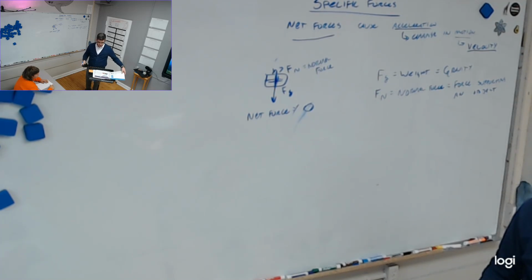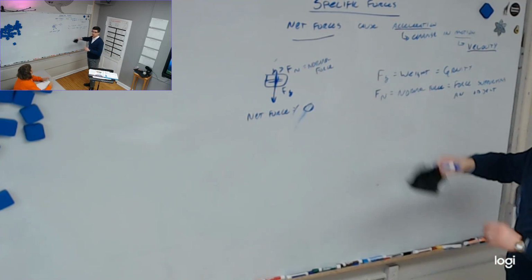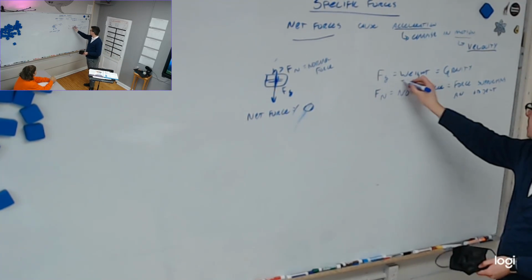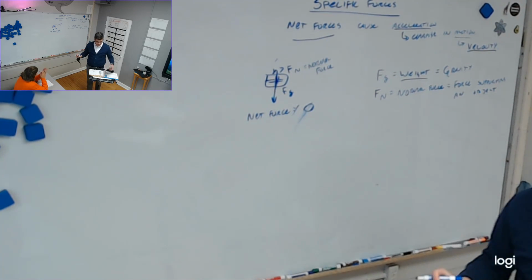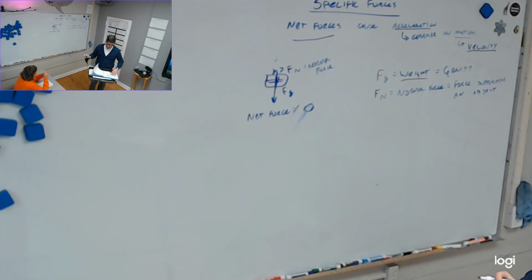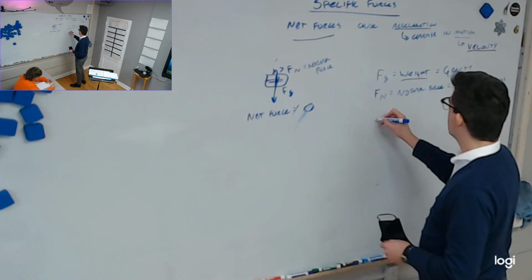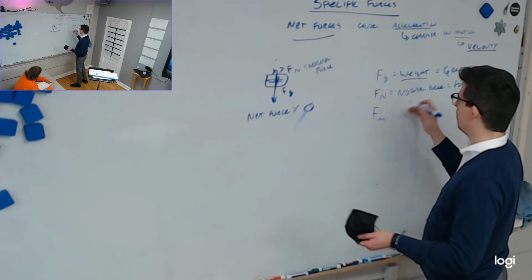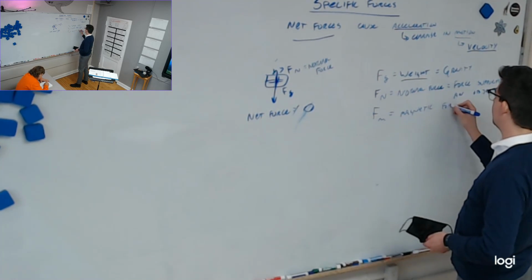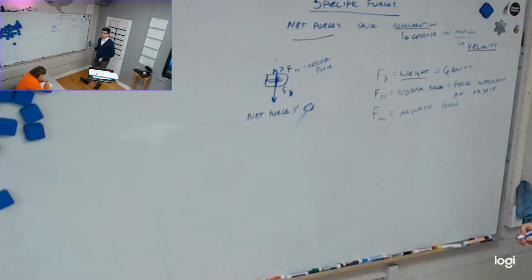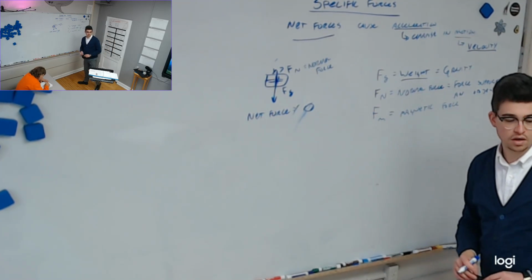Yes, sir. So we have gravity, what do we call the force of gravity acting on an object? Weight. We have the normal force, which supports objects. What other kinds of forces are there specifically? Never mind. I'm going to tell you. There's magnetic forces. We're going to do these one at a time. We'll call that F sub m. That's not always what F sub n means. We'll call that the magnetic force. And we're going to talk more about that in Unit 2. What else? What other kinds of forces are there that act on objects?